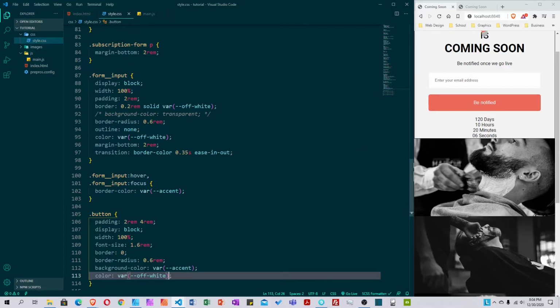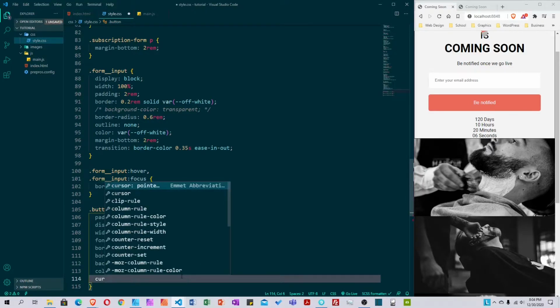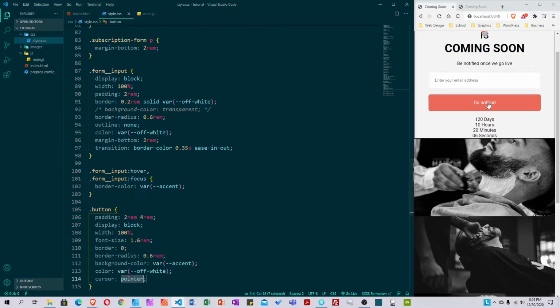Now let's change the cursor to be pointer. Now we change to the hand icon.